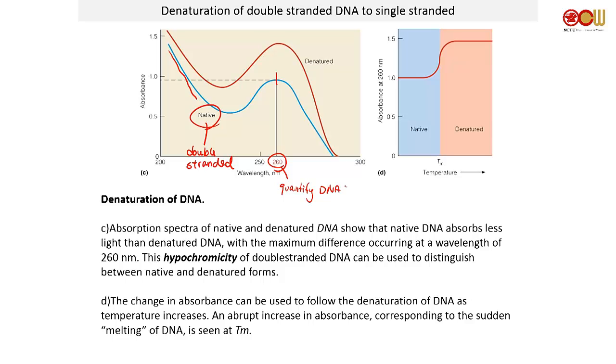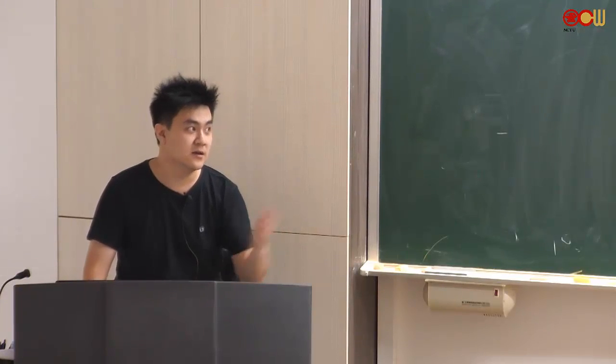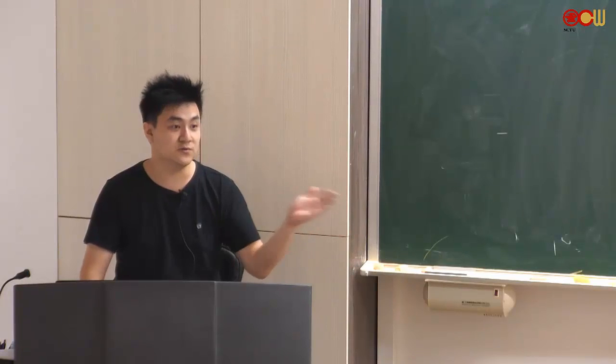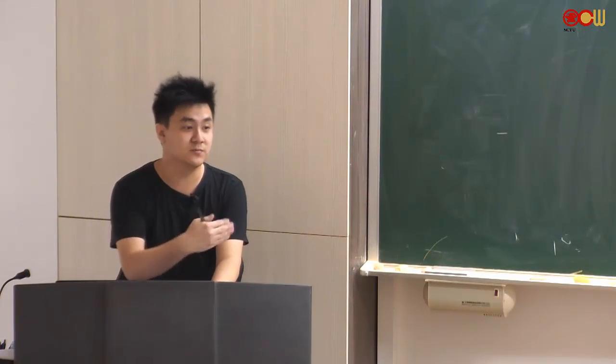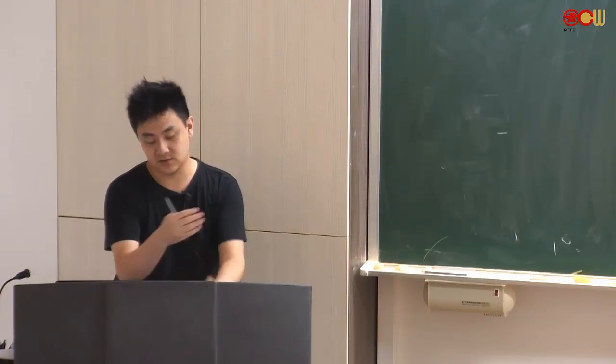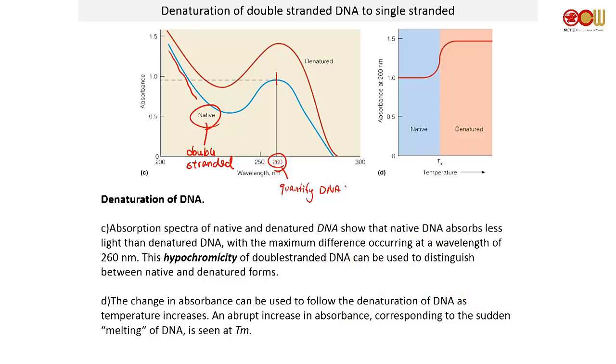If you work in a lab, sometimes you have to quantify the concentration of DNA in a given sample. What you can do is take that sample and shoot it on a little thingy called a NanoDrop, and you'll get a measurement of UV absorbance. Then you can calculate, based on how much you absorb, how much DNA you have in your sample. This is double-stranded DNA. When your DNA becomes denatured, essentially single-stranded, so it no longer has that double helix structure, you notice that your absorbance will actually increase. You will have a larger absorbance.